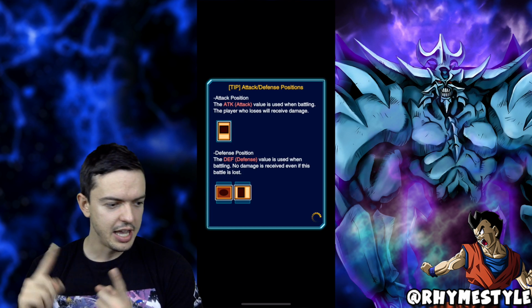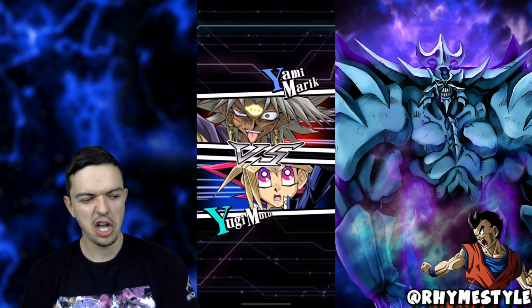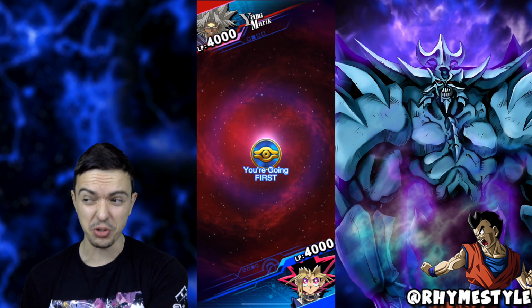Now, there's 2 things that are very, very vital to do this. The first one being, he cannot summon Boganian in the first turn. If he summons Boganian in the first turn, just might as well surrender and start over, because Boganian does 600 damage to you directly on every single one of the standby phases, and that's going to basically screw everything up.